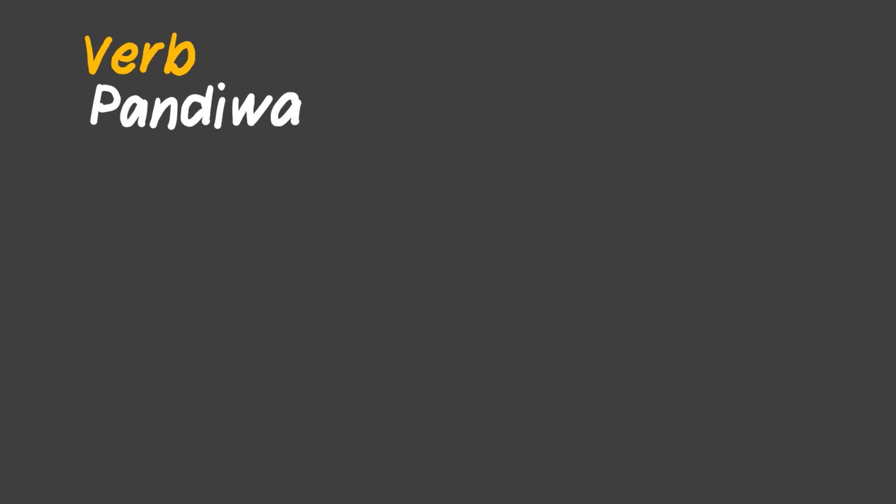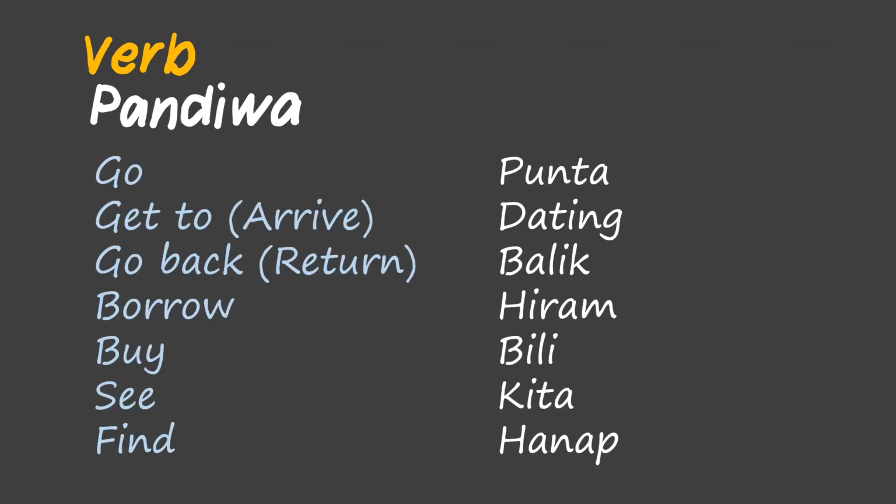Here are the verbs or pandiwa which we have used so far, as well as some new ones. Go, punta. Get to or arrive, dating. Go back or return, balik. Borrow, hiram. Buy, bili. See, kita. Find, hanap. You can use this for your practice. You can practice forming the past, present, future, and imperative tenses of these verbs using NAKA or MAKA to express your ability to do so.